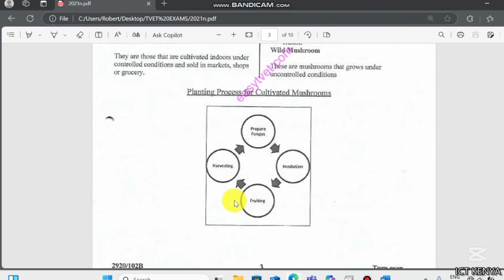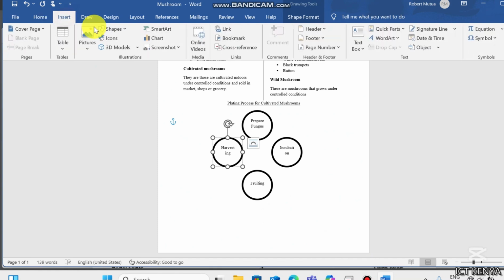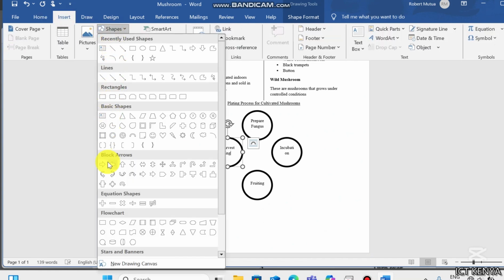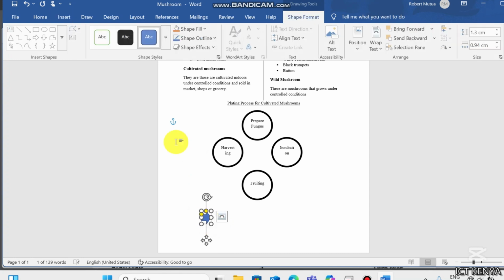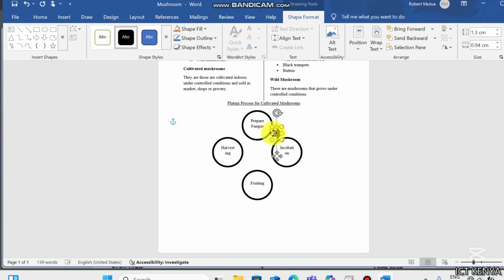Then after that, we need to get this arrow here. You just get one and then duplicate it. So Insert, Shapes, you get this one, any of the two here. Draw it like this, make it small, go to this part and get a black one. Now rotate it like that. Then Control C, Control V to duplicate it, and then you rotate it again.